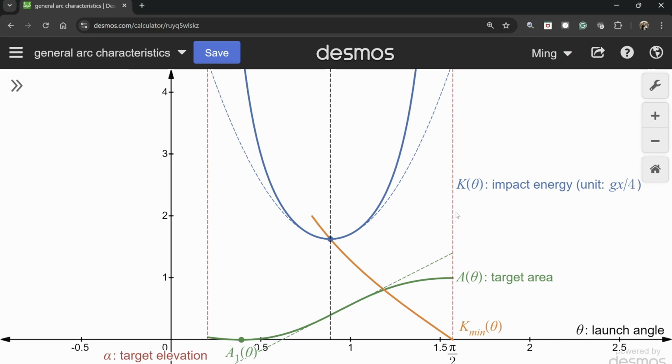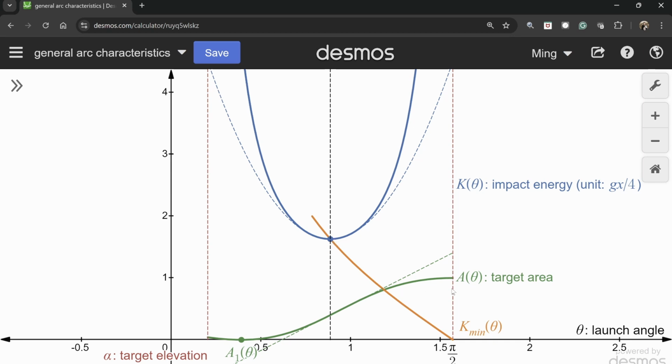So as we can see, the function k has two vertical asymptotes. That is theta equals alpha, the left one, and theta equals half pi, the right one. If theta equals alpha, that means the trajectory is exactly the same as a line of sight. In that case, the basketball is shot as if it were a laser beam, which of course requires an infinite amount of energy. On the other hand, if theta approaches half pi, we get an infinite high arc, which also requires an infinite amount of energy. And the minimum energy point is highlighted as the blue point.